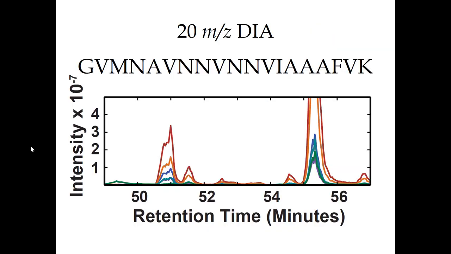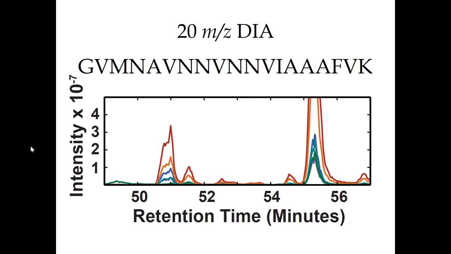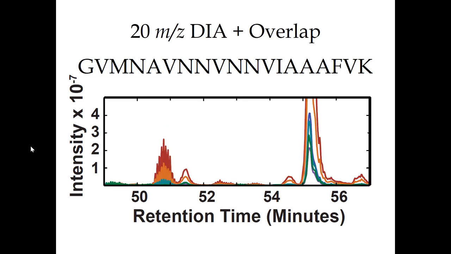And here's proof. Here's isolated transitions for this long peptide. Here's what the fragment ion traces look like for a 20 m/z wide isolation window. This is dropping down, so this is when you overlap them. This is a real example of that sawtooth pattern. Once you overlap, it becomes pretty clear that all of these fragment ions are coming from a species that's outside of the 10 m/z isolation that this peptide falls in.